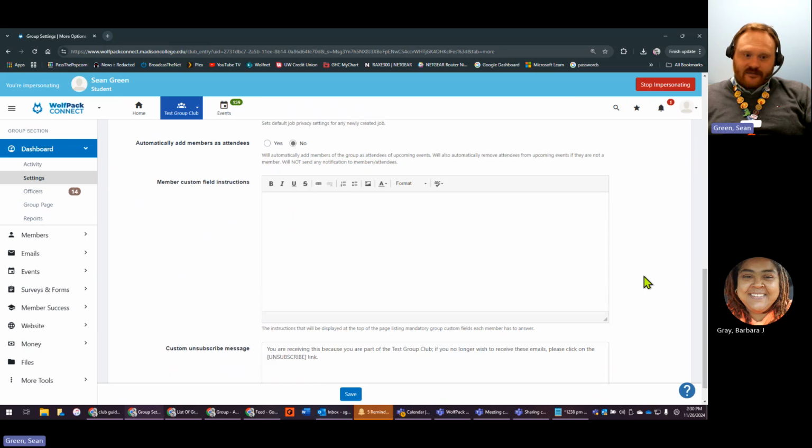So just think about that and then move on down to this. We really don't have this enabled right now, but this is if there was a custom field, like some custom tag or informational box that you had to fill in, like what's your favorite color.